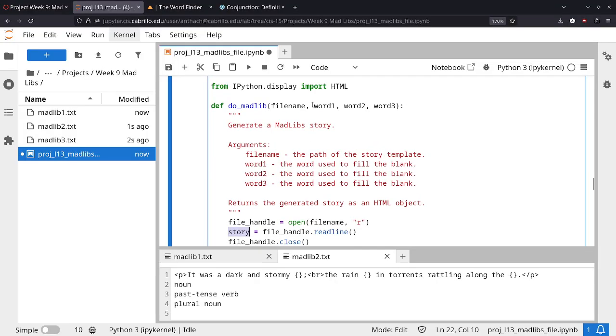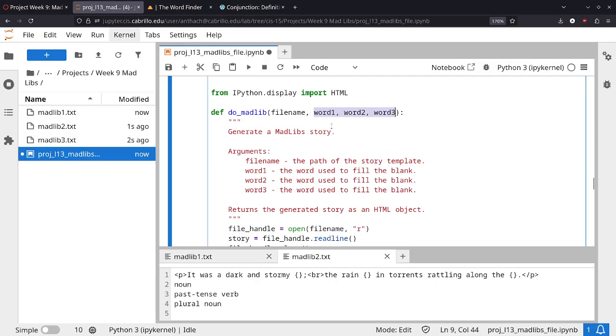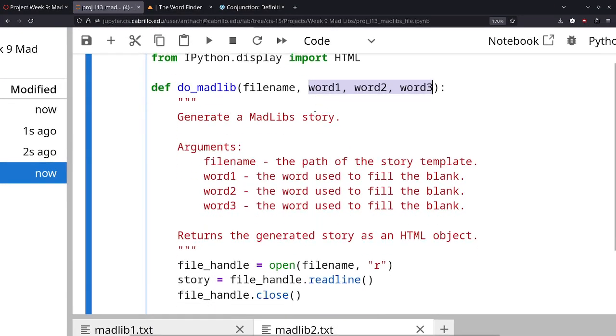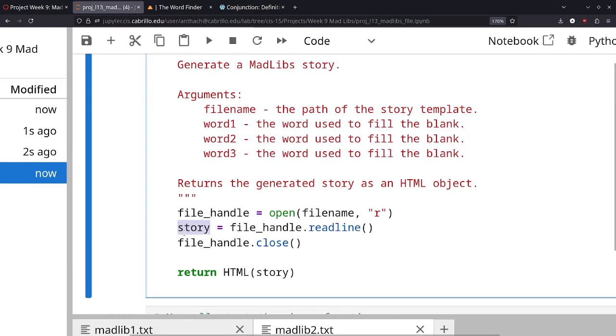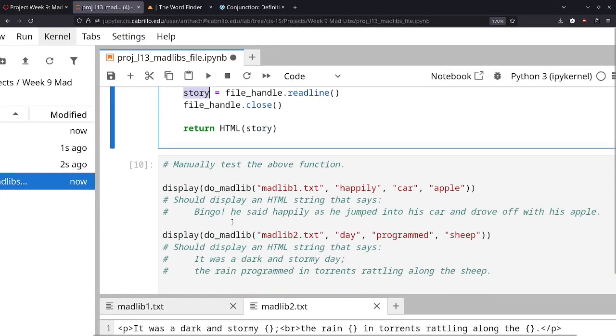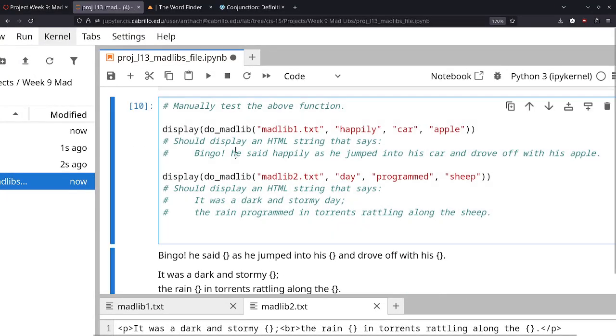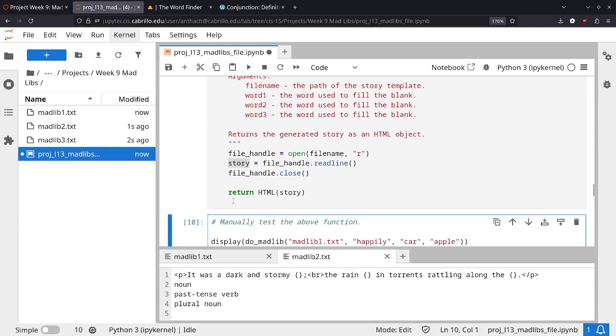So how are we going to do that? People kind of see what I'm saying? These strings need to be inserted into the story, and then we'll finally get what we expected. So how are we going to do that?